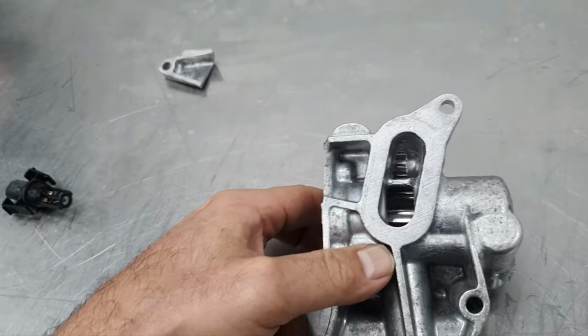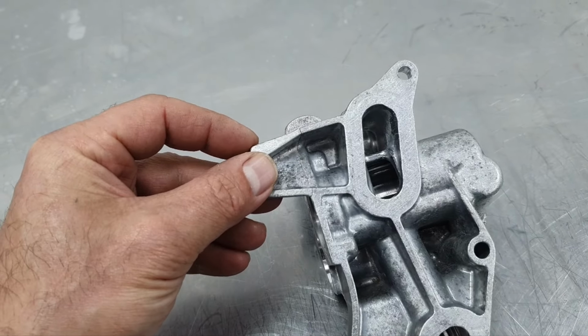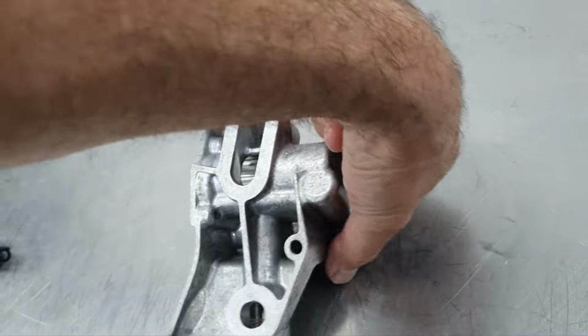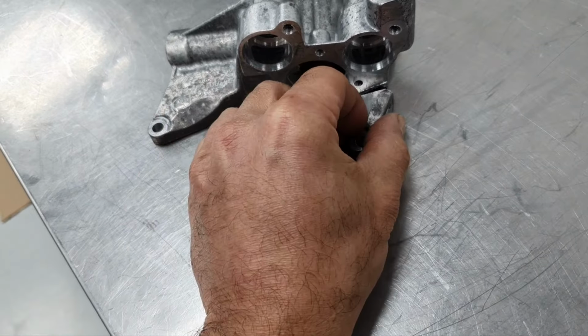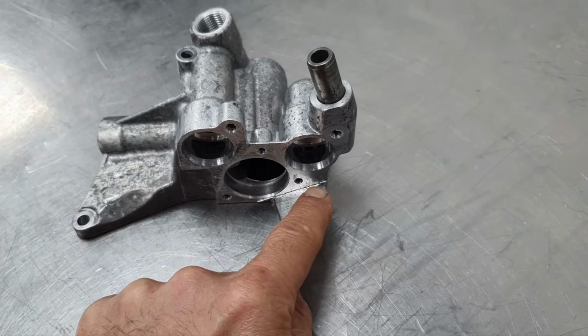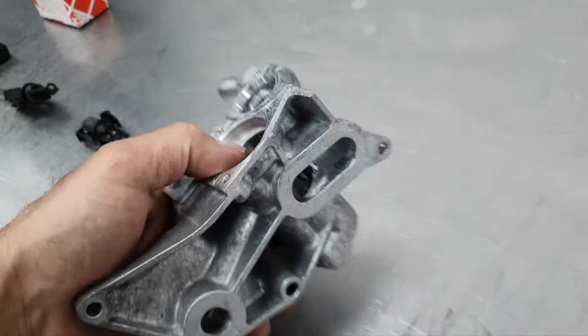Now, what can I do for that? I can weld it from inside, because from outside there's not so much space. I'm going to have a problem with the clearance here. See, it's not smart to weld it from here. It's smart to weld it from inside here.